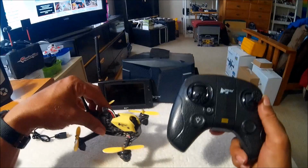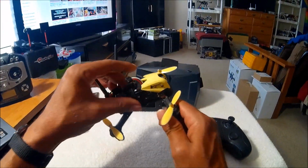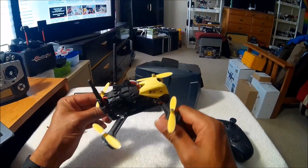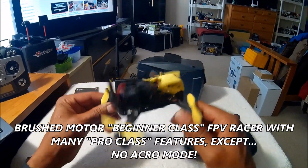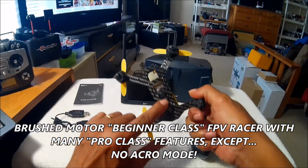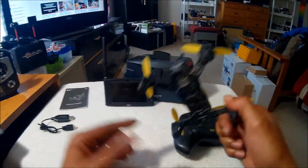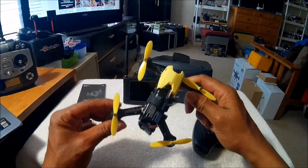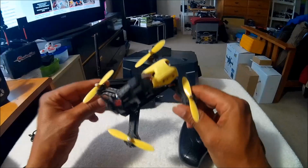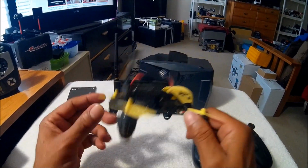Okay, guys, let's go over all of the storm features. Remember, the storm is a brushed motor, beginner class FPV racer, but it has a full carbon body frame, has a buzzer on it. That's a location buzzer. If it ever loses contact with the transmitter, the buzzer will buzz. It's a beeper. That's also a low battery warning beeper as well.